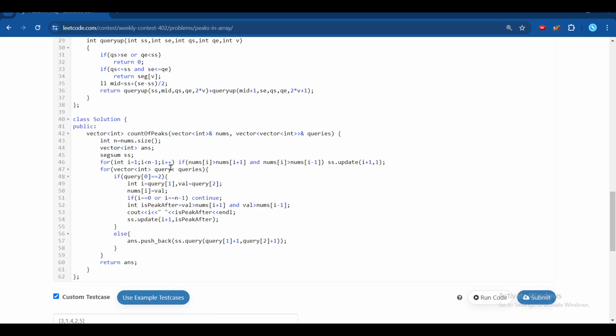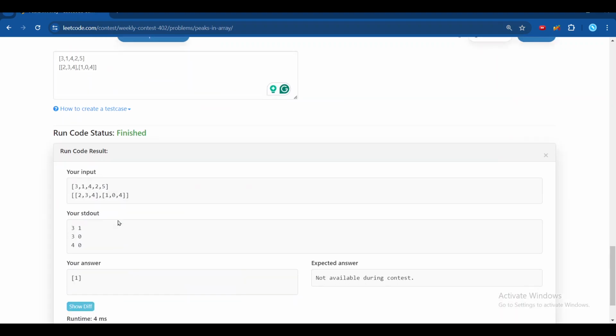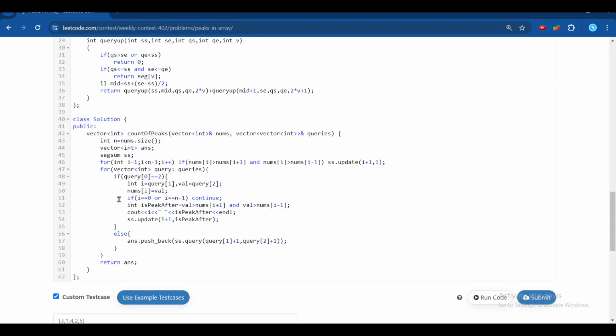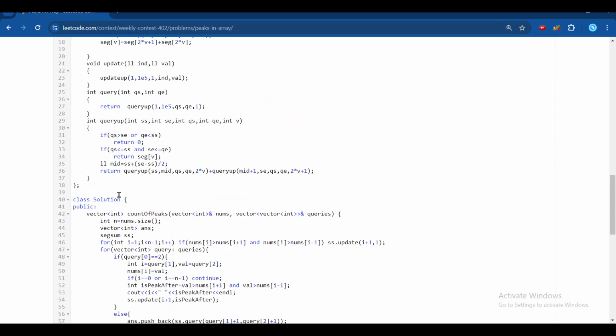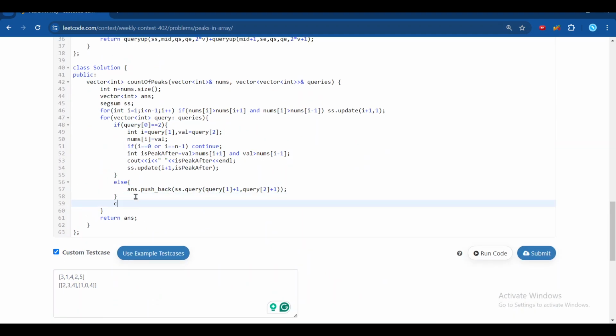Query 1 plus 1. 4 is right. We are changing the... what is wrong here? Let's print the entire thing.